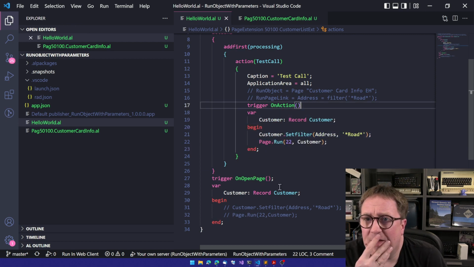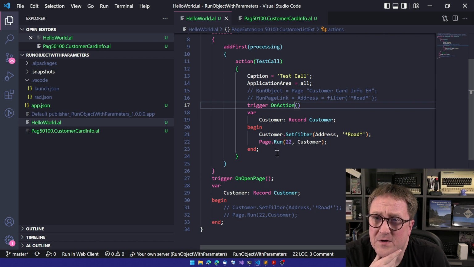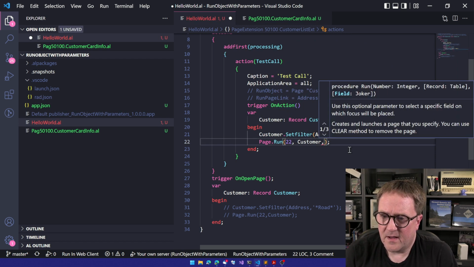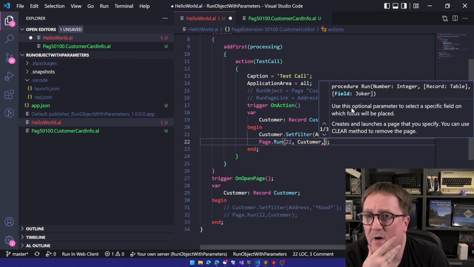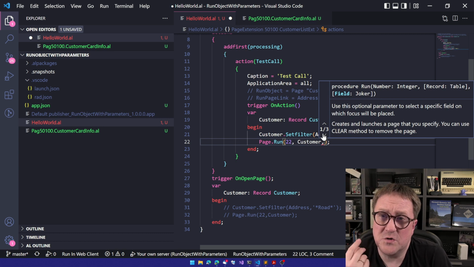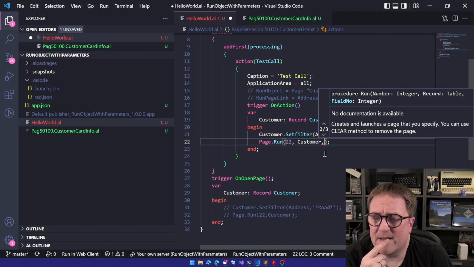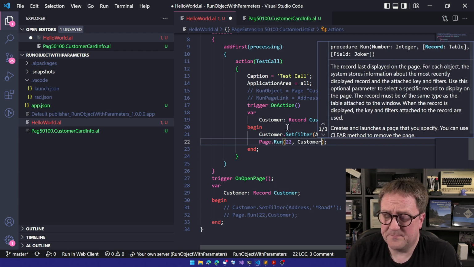what if we want to add more than just a filter to specify the record, pass a record in? If we look at what else there is as parameters on Page.Run, there's only one more parameter where you can specify what field on the page should be in focus, either as a field or as a field number. So that doesn't really help us. We need to add more parameters to a page.